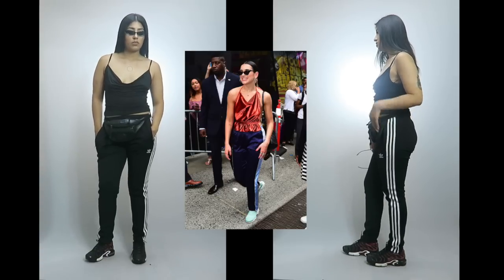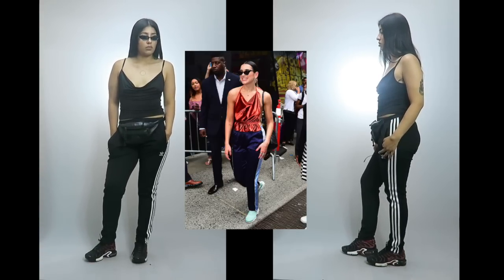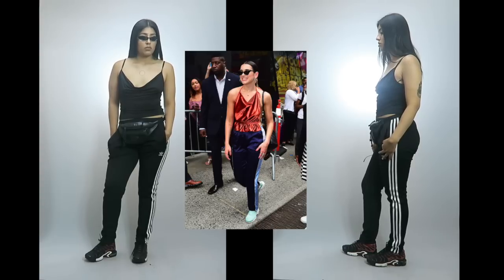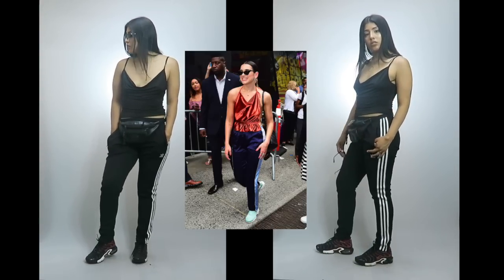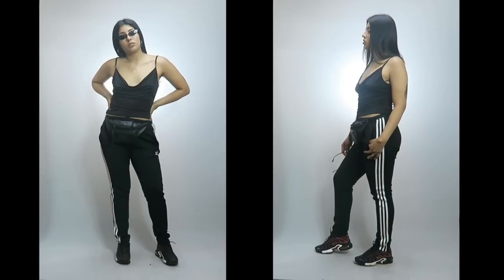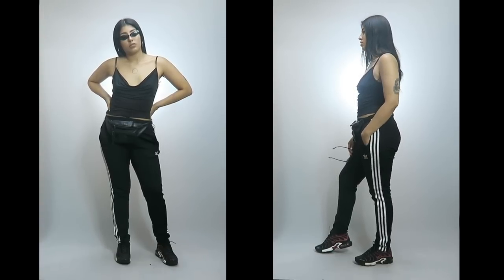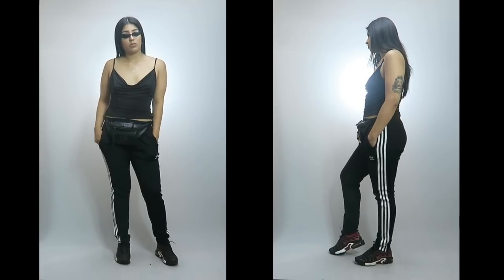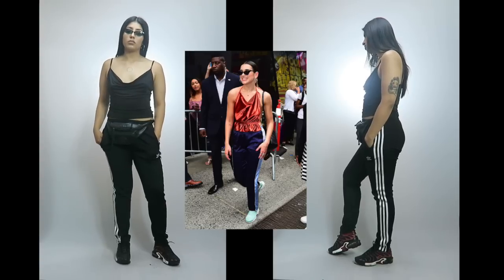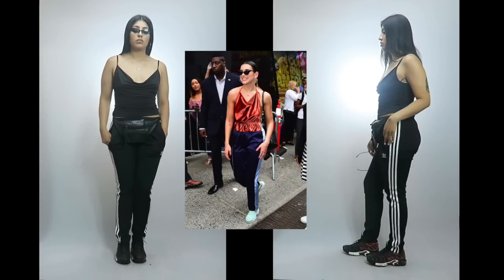So in my next look, I did something slightly different. I felt like this is something that I would wear more. I put my hair down because it's a really slinky top, and I need my hair as a sort of scarf so I'm not too exposed. Instead of the book bag, I went for a fanny pack. It's again sporty and chic. I liked the rest of the outfit, so I left it alone, but I did switch out my sunglasses. I do like that cat eye sunglasses look, but I just don't really like it on me.